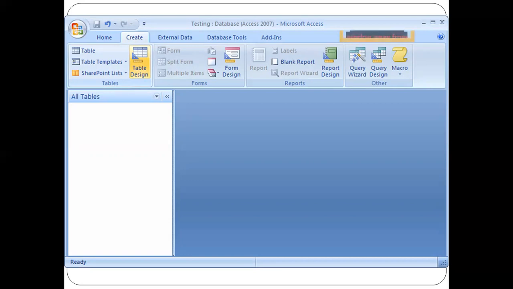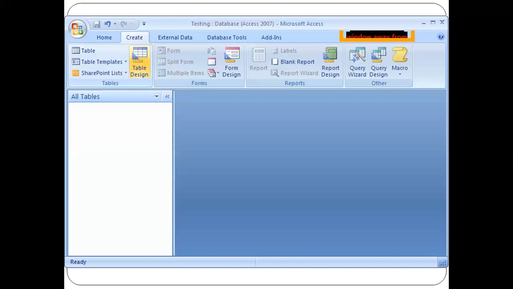Now, for example, the table design means my field name. Suppose I want to enter the student's details. So what all things are required? I will design a table where I will name it as student details. Then I'll write first name, middle name, last name, roll number, then caste, category, male, female, date of birth, father's name, mother's name, Aadhaar card, and all other details which are a must for a register can be maintained over here. So I will design a table with that.